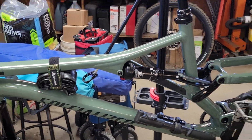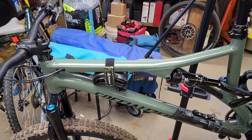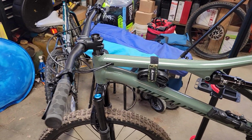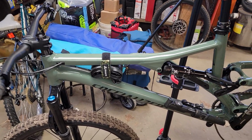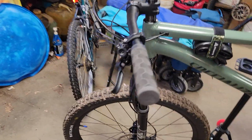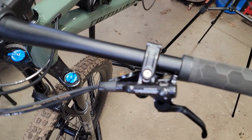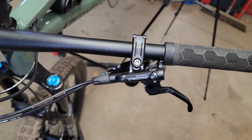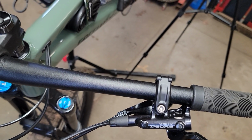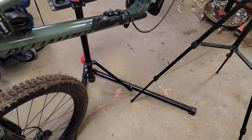All right, so this is my Stumpjumper. This is the Comp Alloy. The only thing that's not stock on it is actually the brakes. It came with the SRAM brakes, which I just couldn't get the feel for, so I ended up switching over to Shimano's. I went with the Deore 6100 series. And that so far is the only change I've made.